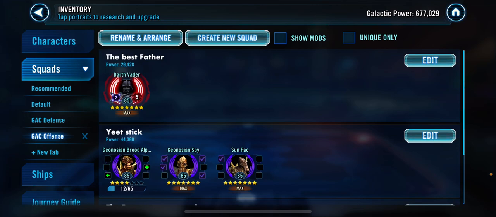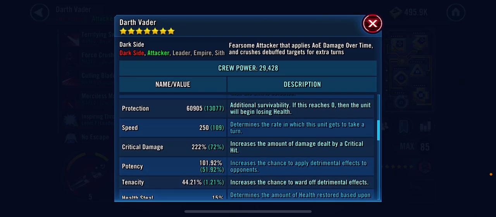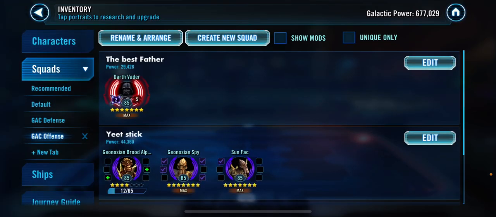Moving on to the GAC offense, I have Vader, who can be a solo machine. However, note, if I need to get him faster, right now, his speed is 250. If I need to get him faster, I can go ahead and throw some other Empire or Sith in with him to get him going faster.